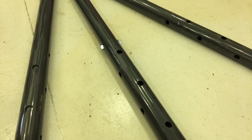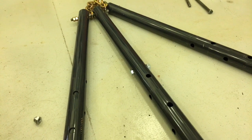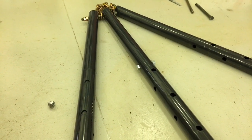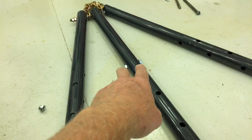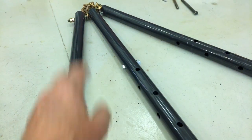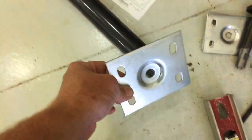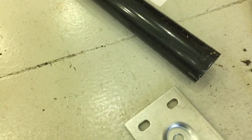then let's try raising it in place, and see what kind of a leg splay we get, and also keep in mind we'll need to create some kind of a retainer to keep the legs from splaying. And that could even be possibly, maybe we'll use longer bolts up here and just have some chain from leg to leg at a higher point, rather than what I've seen on some videos where they have, as part of their foot, some kind of a hole, maybe even a chain link or something to run rope through.